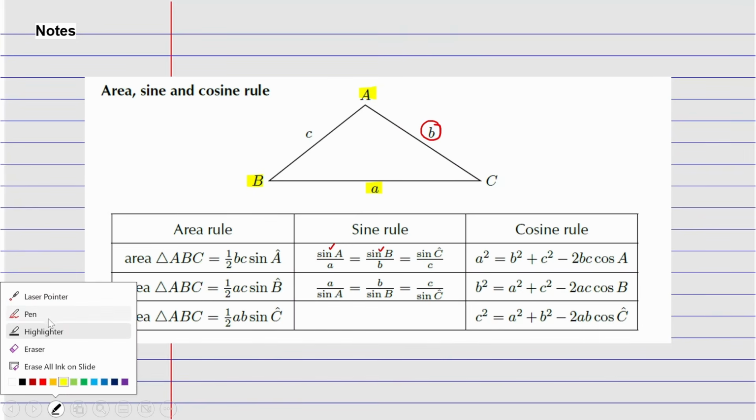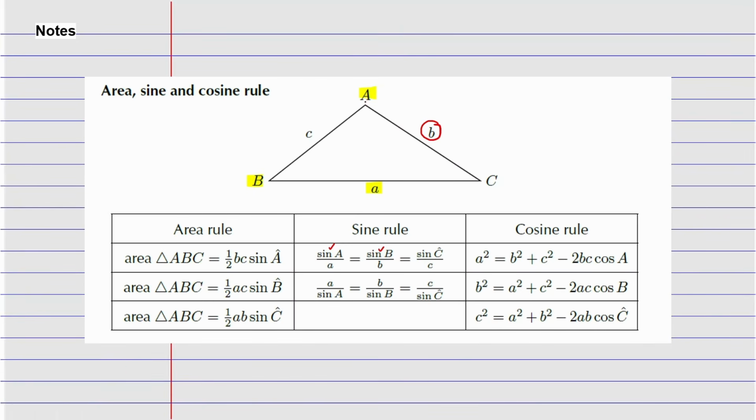And how do you know that the sine rule is the one that's going to work? From the angle, you need to have a corresponding side. Here, do you see that there's an angle and there's a corresponding side? So this B relates to this corresponding side, and always draw the line like I'm doing. This B corresponds to this side, then this A corresponds to this side. So if you look at the information, if we want to solve for B, it's simple. We can use the sine rule because we have 3 known values, and we want the one we actually want, which is B. So that's how you would do it.